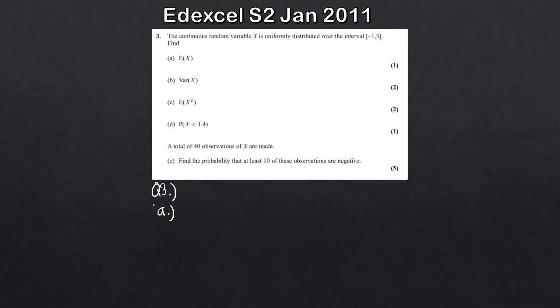So to find the expectation of x, remember that's just the mean of the distribution. And for this, we can just use the formula book. In the formula book, you'll see the expectation of x is defined as a plus b divided by 2. And remember, a and b are represented by the interval here. So in our question, our a is -1 and our b is 3. Okay, so that's our interval there. So now, all we need to do is just start calculating this using our variables.